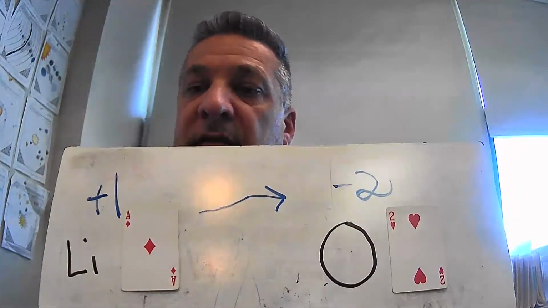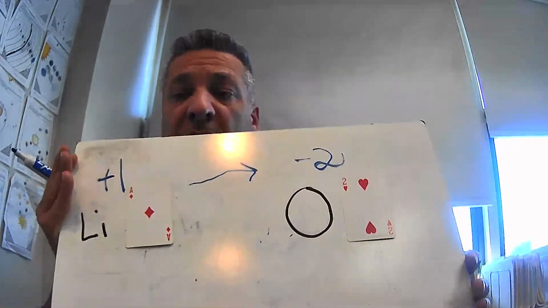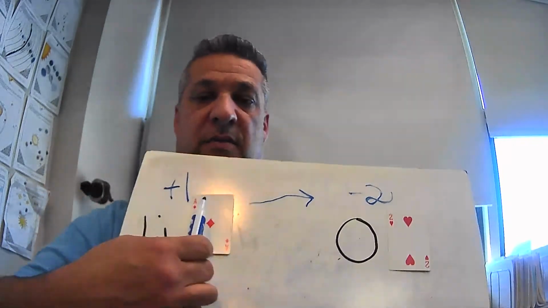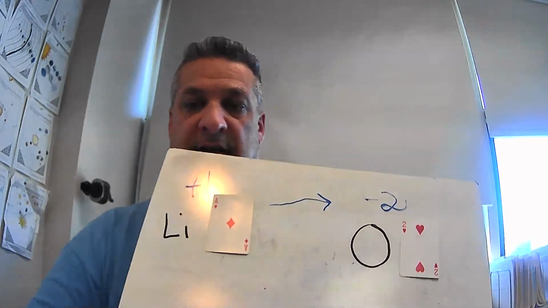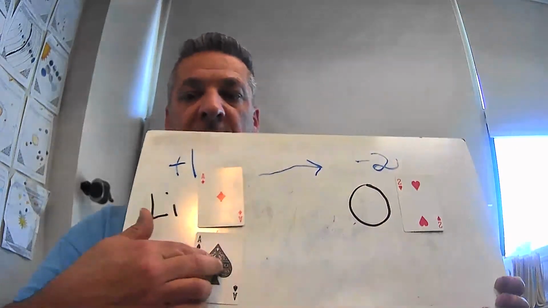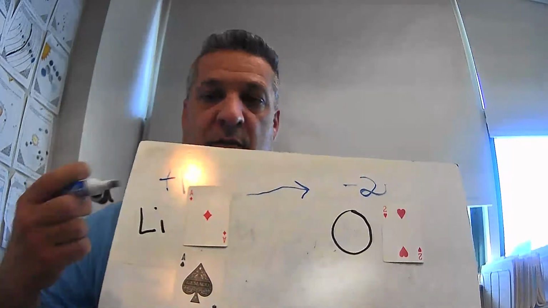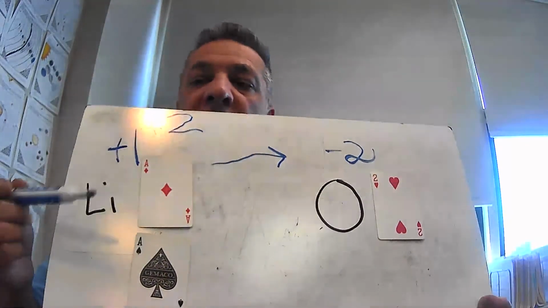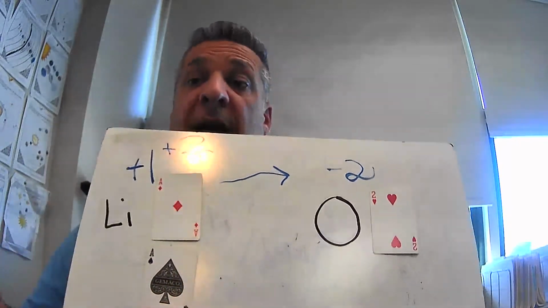So as you can see, +1 and -2, when added together, don't equal 0. So we don't have a balanced equation, nor do we have a net charge of 0. So how do we fix this? What we do is we find a common factor. The common factor between 1 and 2 is 2. And in this case, in order to get this 1 to a 2, we're going to need another one of these. So how do we get that? Well, if we find another atom of lithium, we put it on here. And now we have 2 of them. So now this number is not just a +1. It's going to be upgraded to a +2. And that's because we added a second lithium. And so when +2 and -2 are together, they make 0.